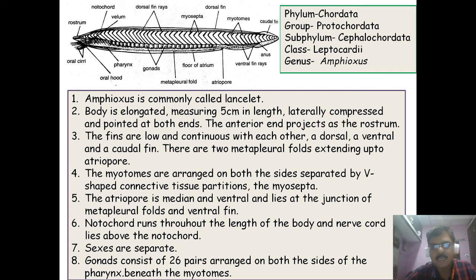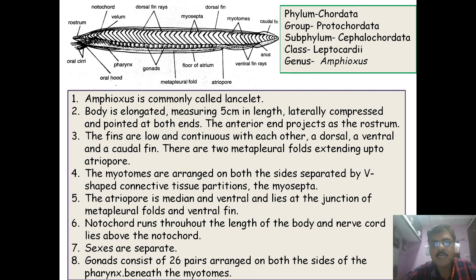So these are the characteristic features of the Amphioxus. You have to write down the word classification and the diagram on the drawing page, and on the writing page or lined page you have to write down the word characteristic features of the Amphioxus. And this completes your first thing, that is, all the examples from the Protochordata.